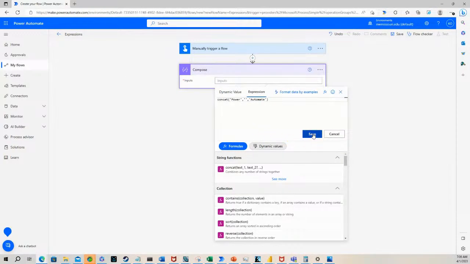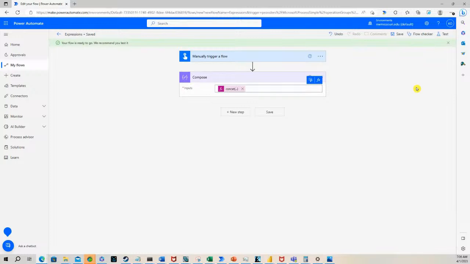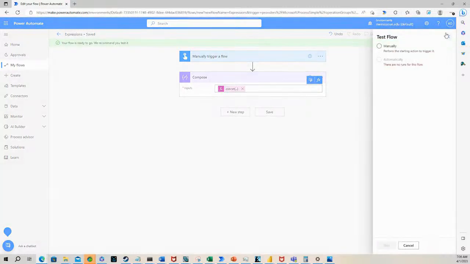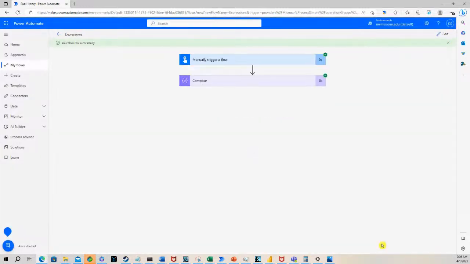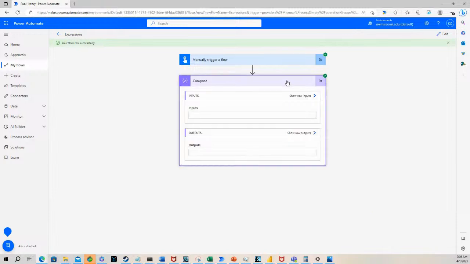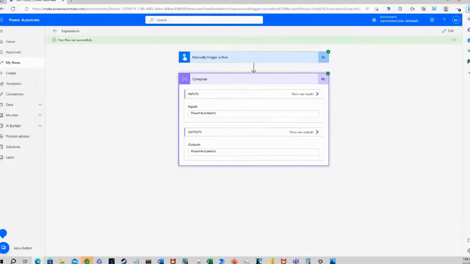If I press Save, save here. Let's test it. You'll see that our output combined Power and Automate together into one string.